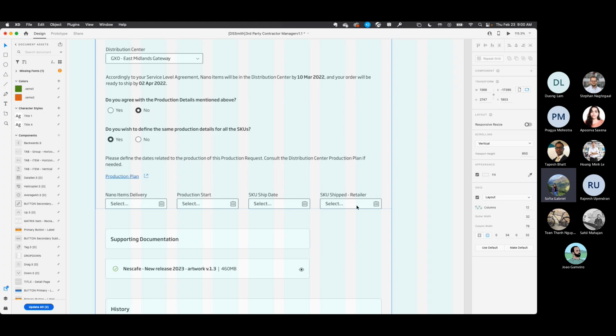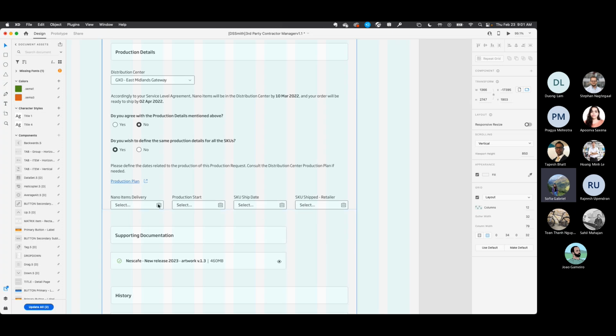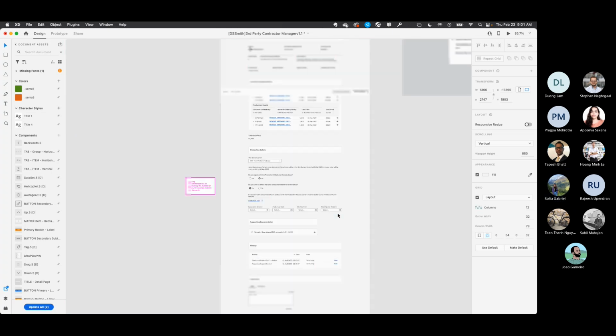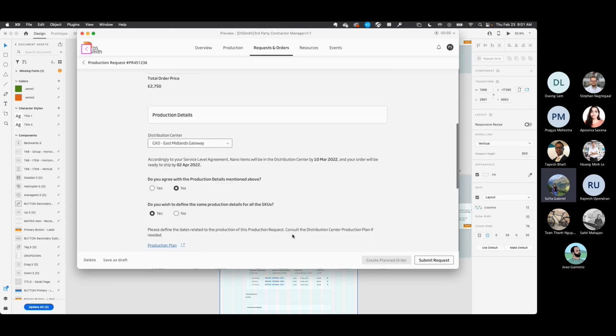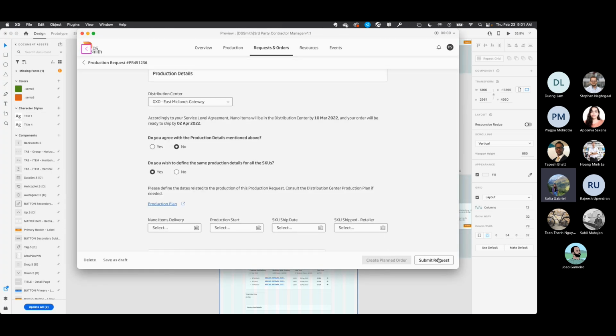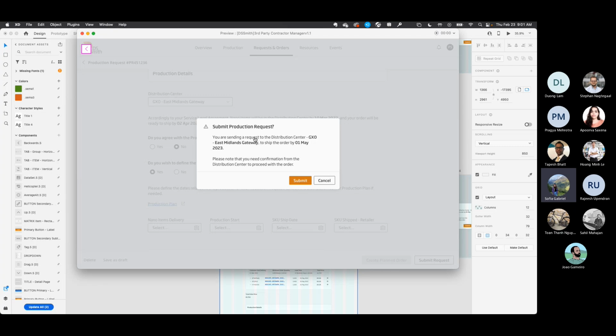So these are the dates that the third-party contractor manager would need to select or would need to ask the plant manager about, because even if he is selecting different dates here, it doesn't mean that the plant manager will approve everything. But let's say that he selects new dates here, and then he submits the request.